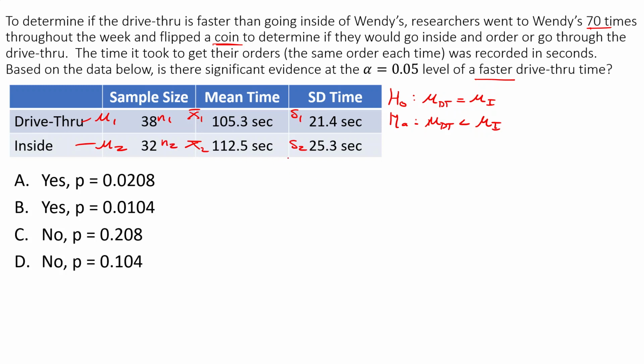All right, so we can go straight to the calculator. We can check all the conditions if we want. Our sample sizes are both over 30, so we've got the normal thing going for us there by the CLT. Independence, we could go to the drive-through as many times as we want, so we don't have to worry about that. Random samples, we flip the coin to determine which one we're doing, so that does randomize our samples. And we really just want to do a 2-sample t-test on our calculator to see what we get for our p-value.